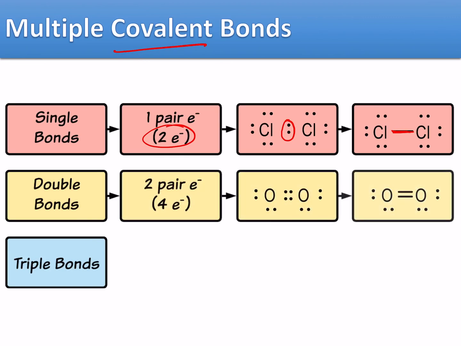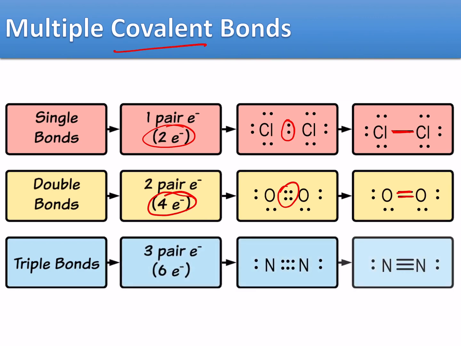The double bond is 2 pairs of electrons, which means 4 electrons. So I will ask you to be careful here. Sometimes you will read something like pair of electrons, so 1 pair is 2 electrons, and sometimes you will read something like total number of electrons, so you have to be careful with that. So in this case, the double bond is going to be 4 electrons, 2 pairs of electrons, and it's a double line, and you see where this is going. Triple bond, 3 pairs, you put 6 electrons in between those elements. Using the dots is a little more, let's say, annoying than just writing the line, so it's much easier to represent the bonds with lines. And remember, these are covalent bonds.